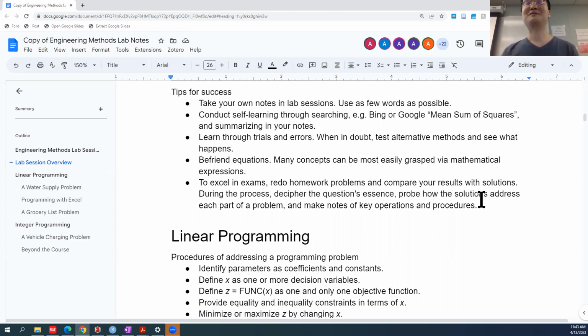If you need short tips about how to succeed in exams, mine is that I would redo the homework problems. This way, you are going to get familiar with the most important parts of the course. And you also have a reference. The solution of each homework assignment, I believe, is going to be published. So you're going to see whether your results are correct or not. And if correct, whether you followed the same approach as the solution does or not.